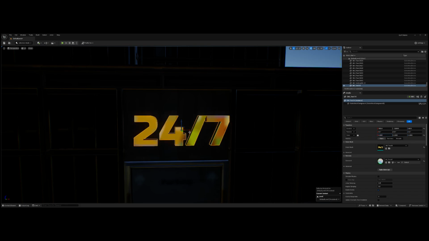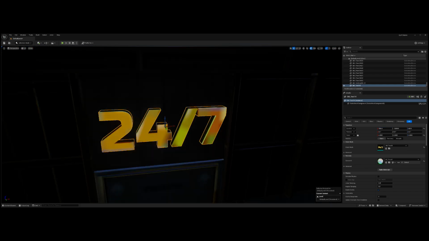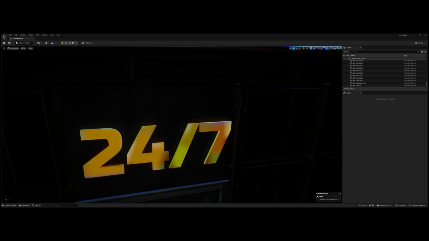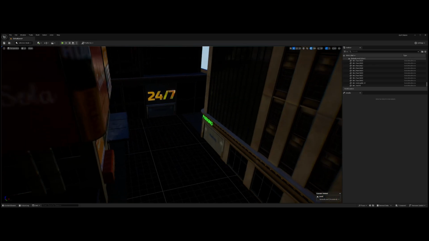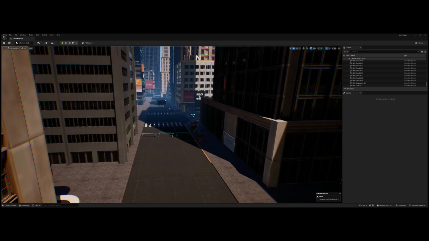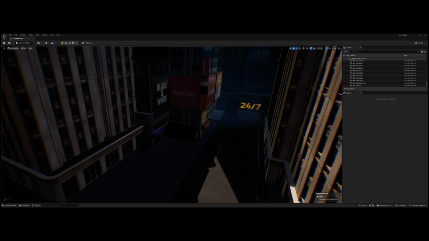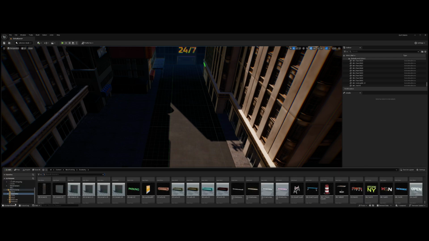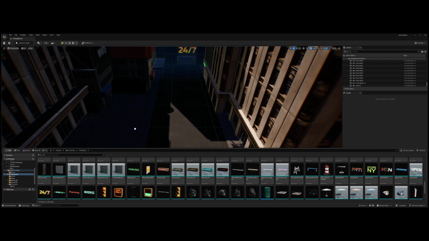24/7. The thing is, you want to try not to make things clip because it's noticeable in game, and I think clipping assets also makes the game perform worse. But I don't know all that, to be honest with you, so I really don't know whether or not it does. Okay, so we got that. What else? We're gonna add a trash can.